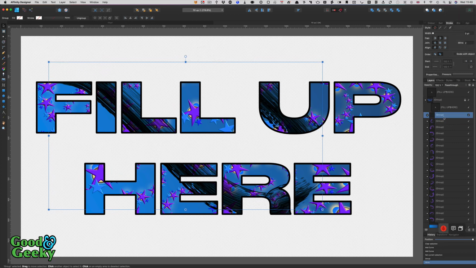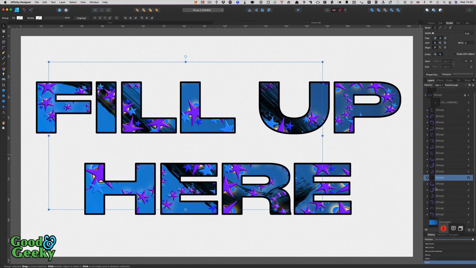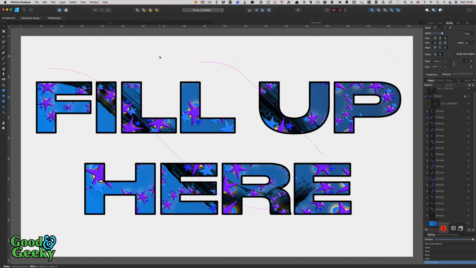So now I've got those vector brush strokes inside that one. Or I could have these brush strokes further down the pile, right at the back behind the stars. Okay, so that's one other way of doing your text with a vector fill.